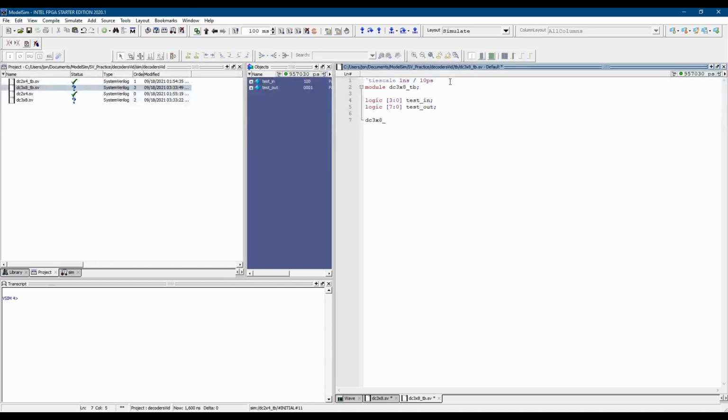Oh, and then I'm missing the unit under test. So we know that the input of this module is B, so we say .B(test_in).